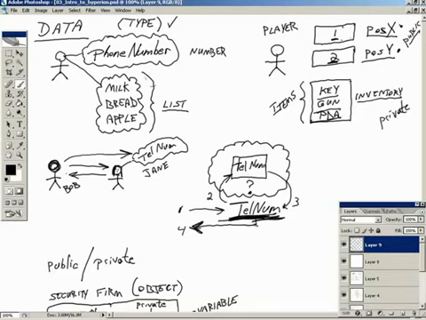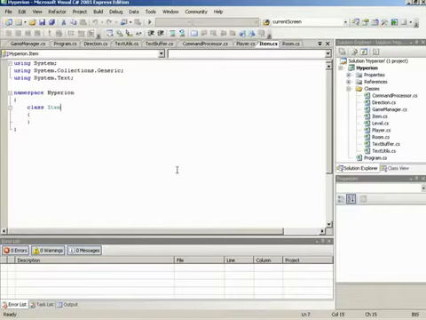Now for the fun part. Let us code. If you want to go ahead and jump on over to Visual C# 2005 Express, back within our IDE. Ooh, here I am dropping these words all the time. So now we need to start putting our variables and properties into place. For almost every variable, we're going to have a property so that we're not doing direct access to the variable. We have to go through the property. So with that, Logan, let's throw a few in and we can start talking about these.